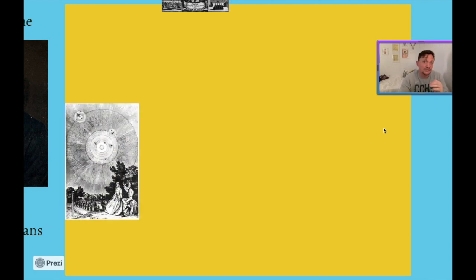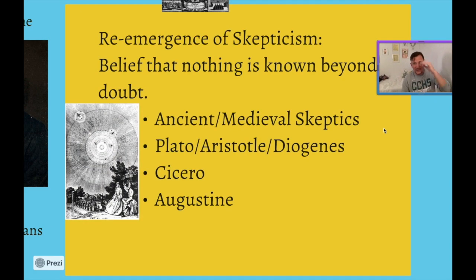And the biggest thing that you need to also understand about the Enlightenment going into it is a big key concept, the reemergence of skepticism, right? Skepticism's huge, okay? And if you pair skepticism and rationalism together, you get what's known as a philosopher, right? Even the philosophers of ancient Greece were skeptics, right? A skeptic is a very, very important thing. I'm a huge skeptic, all right?